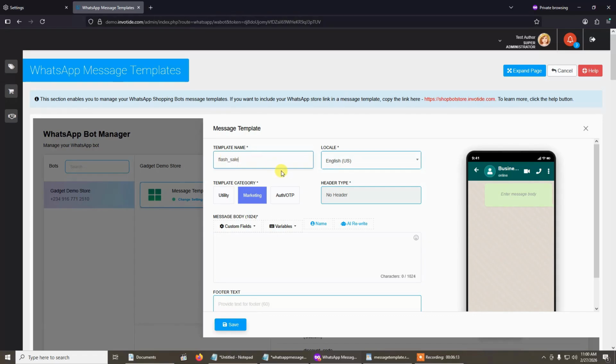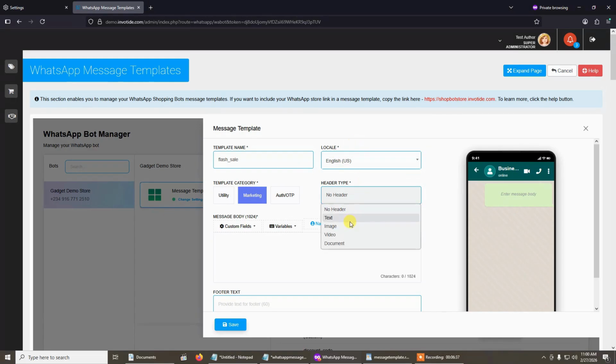So the next thing we do is we proceed to choose the template category. As I said earlier, we have three categories. The first one is utility, marketing, and authentication. So for this example, we are creating a marketing message template. Go ahead and select it.